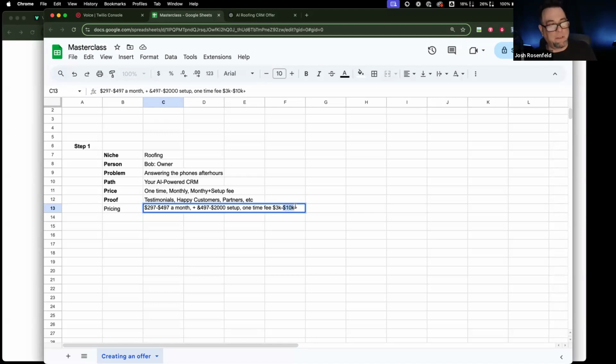If you sell a package for this much, this is a high ticket offer. So this is going from really low ticket all the way up to high ticket, guys. So however you feel comfortable selling your business, especially to start, if you got to go low ticket, go low ticket. If you got to add in a setup fee so you could eat while you're building your business at $497 a month, do that. You'll be surprised at what business people will say yes to. You'll be like, oh, well, that was an easy sell.